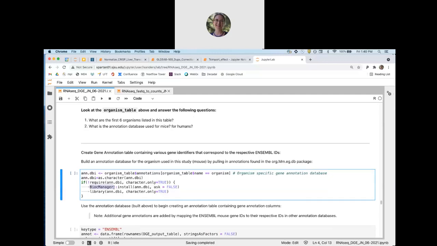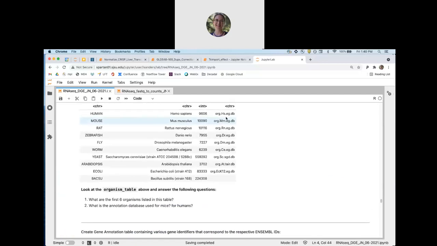Remember, we learned about this to install the annotation database. So again, this code is made to be automatable for any type of organism. So we could just run this line, BioC Manager install the organism database that we're interested in.